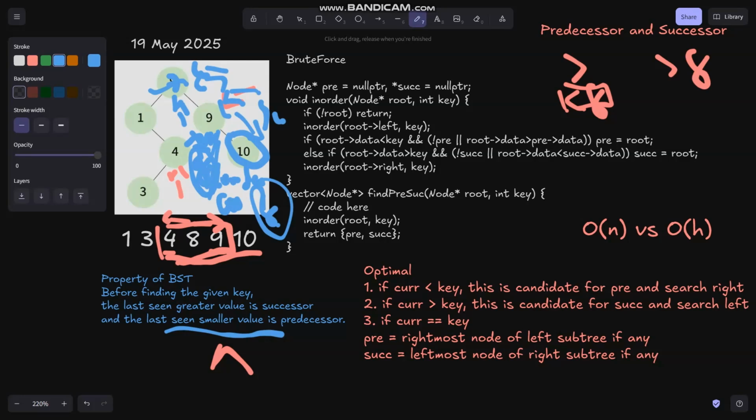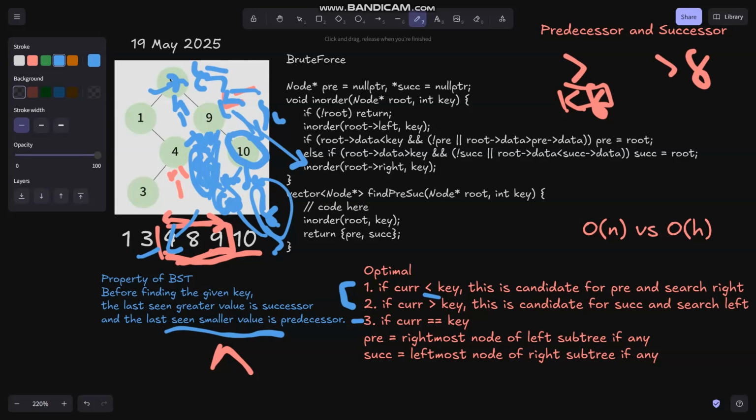So if the current value of the node that we are at is less than key, what does it mean? That we haven't found the key yet. That is when we're dealing with, because if we found the key, we will just do, for successor, we would just find the smallest value, right, in this right subtree. And how do we find that? That is the leftmost element of the right subtree. And when we are dealing with the predecessor, that is the rightmost element of the left subtree. So those are our successor and predecessors.